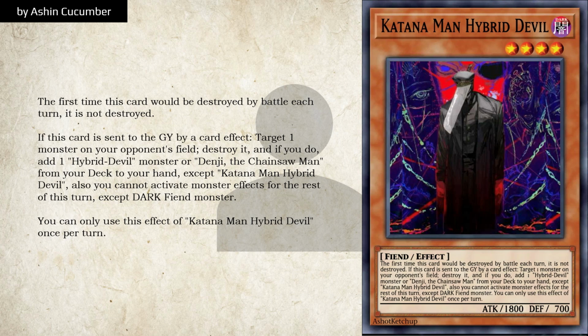I like the fact that it comes with the stipulation that you cannot activate monster effects for the rest of the turn except Dark Fiend monsters, but I still think that's a bit too powerful given the ease of the condition. So I would either make the condition a bit more difficult to meet, whether that be if this card is destroyed, or if this card is sent from hand or field to the grave by card effect, or I would cut out one of those two effects. You can either destroy a monster or you get the search, one or the other. So that's my feedback on this card.